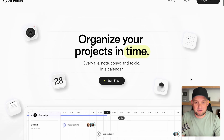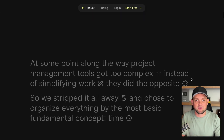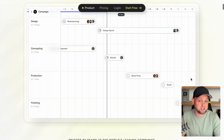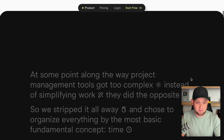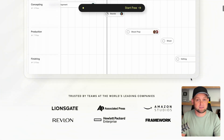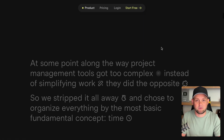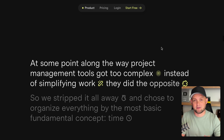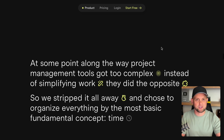The next website is onassemble.com. My favorite part about this site, aside from all of the white space, is all of the scroll animations. This is something you can do in Framer more easily than just about any other platform. As you start scrolling, all the icons merge into the main image. You'll also notice that the call to action button slowly transforms into a full navigation, which I'm not sure I've ever seen before. These two text blocks slowly change color as you scroll, which makes them a lot more readable.